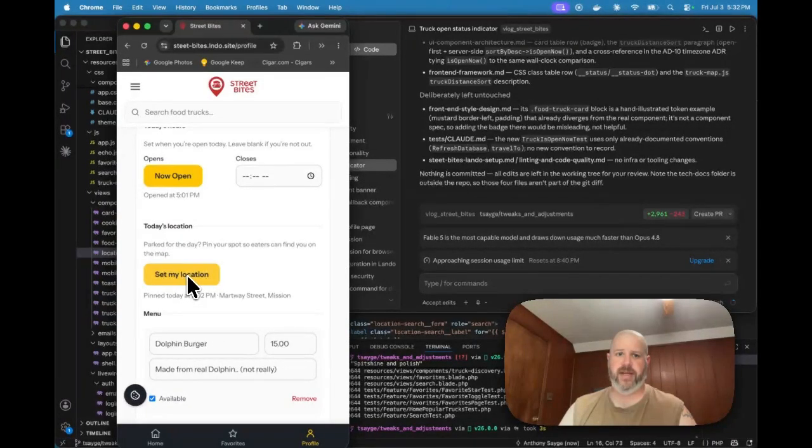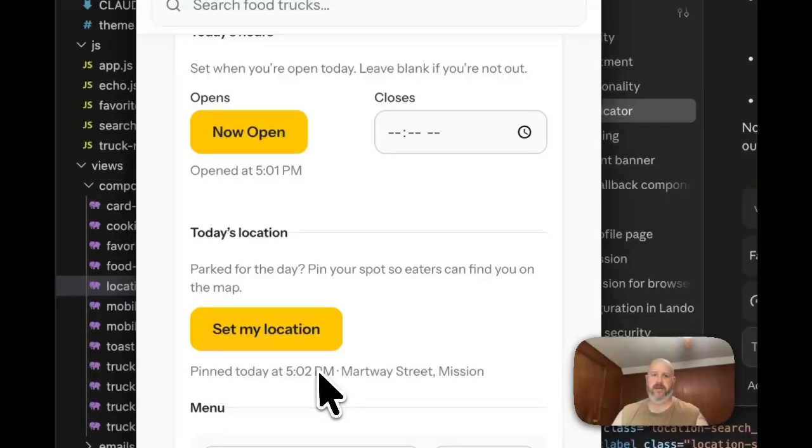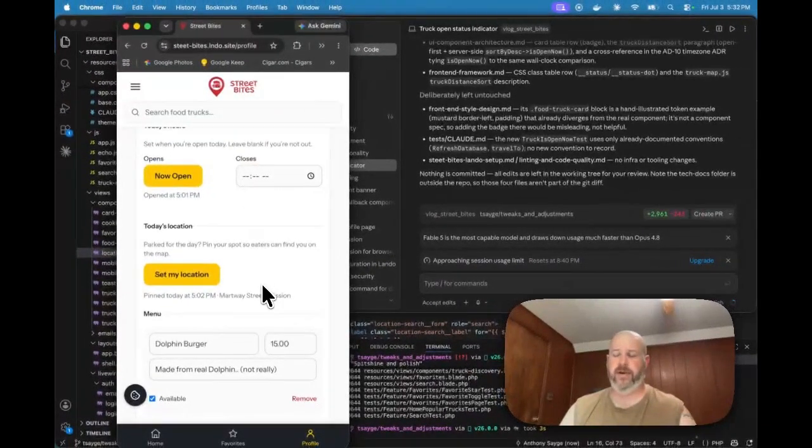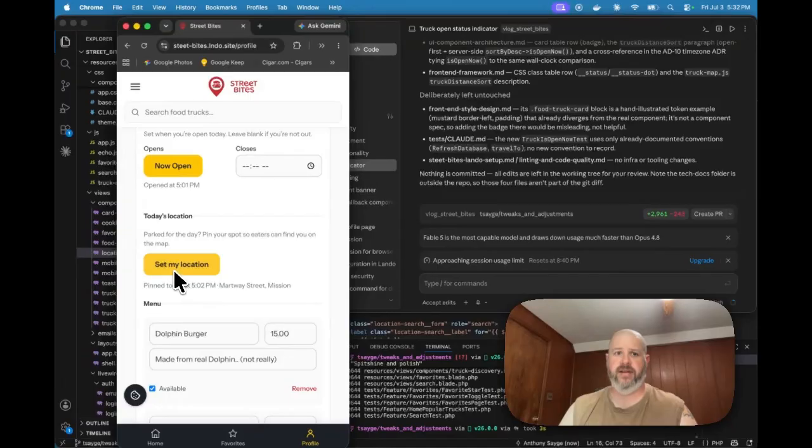We have a set my location. This one's already set, but when you have your GPS enabled and working, which your phone should be much more straightforward than my Mac is today. I probably just need to reset my Mac. But when you have that set and you click set location, it'll take your current GPS location and turn that pin to that location. So the idea is to force truck users to drive traffic to this site. If they're setting that pin, we don't want them to set it in advance and say, well, this is where I'm going to be 3 days from now. We want them to go in and actually do it live in the browser.